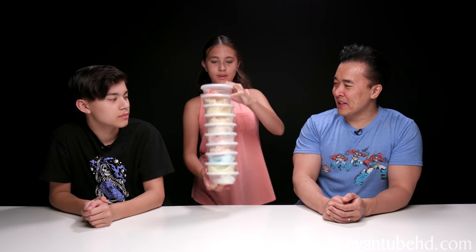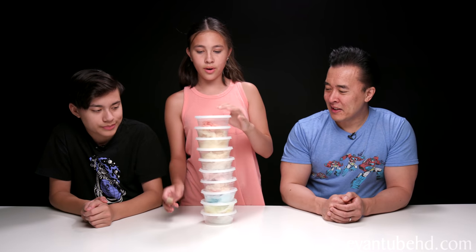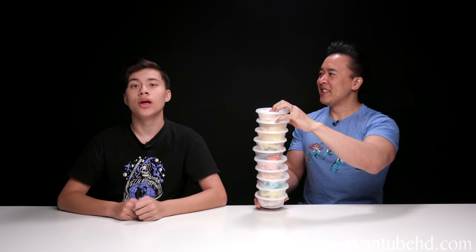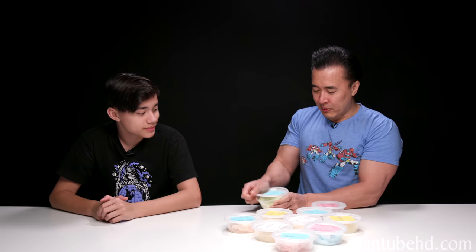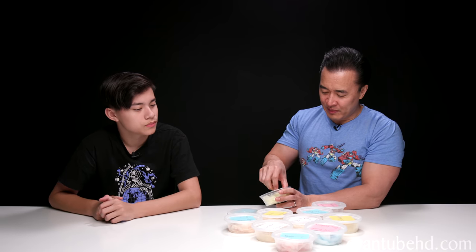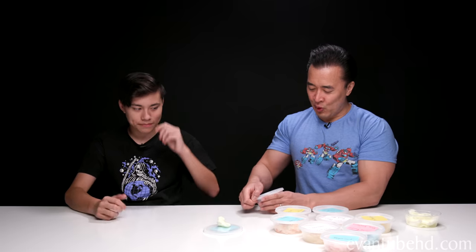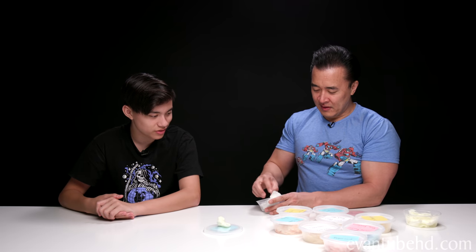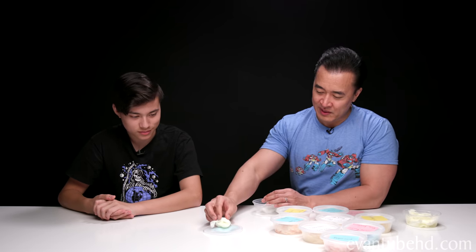All right, bring it in. Oh, so that's what it looks like. It actually looks like cotton. Some of them taste good on their own, but when they're all combined, it might taste very bad. So here we have lemon drops. I'm gonna use the lid for this. I'll put a little bit on there. Warhead green apple. Kinda green, is that greenish? It's like light green. Just put that there.